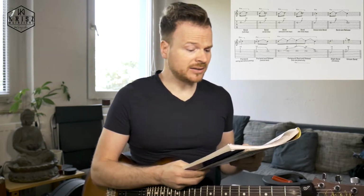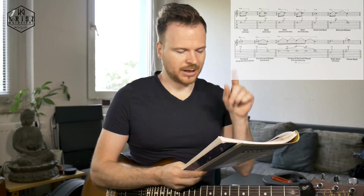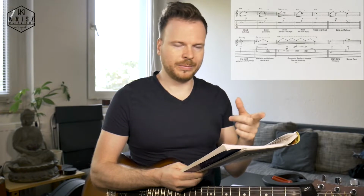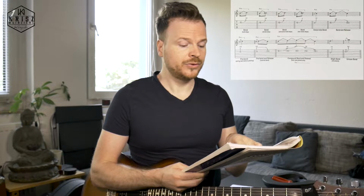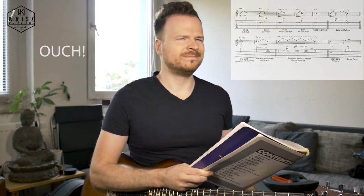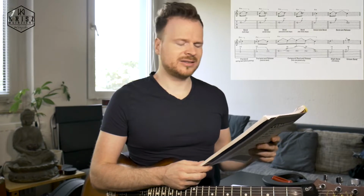We arrive at the challenge, because if you can master this compound bend and release, I would say you master your bending. Okay, what happens here? First we start from the root note, bend up a whole tone, a full bend is a whole tone, then bend up 2 whole tones, then release to the whole tone, and then release to the root. Whew. Ouch! Okay, I want to try this. I'm not sure I get this one because it's really hard.